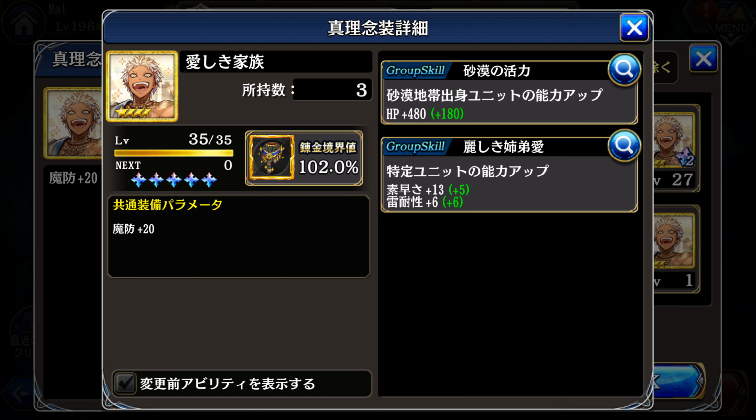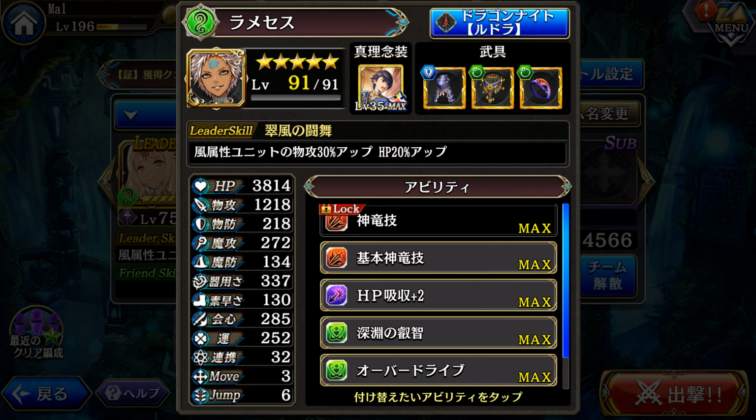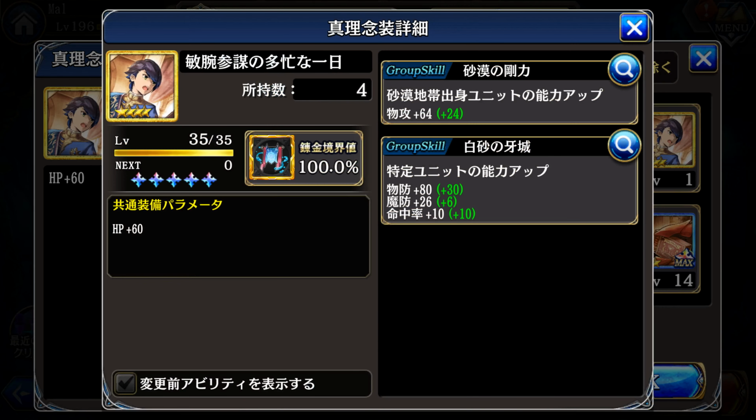So I'm going to skip over to Ramses next to show you what's on him. So you'll see I have the Ankh Nenso on him, and the Ankh Nenso will give 64 attack power to all of the desert units on the field with Ramses. So Bolt, Nefertiti, and Rahu would all get 64 attack. Now Rahu and Nefertiti can't use it, but Bolt certainly can.